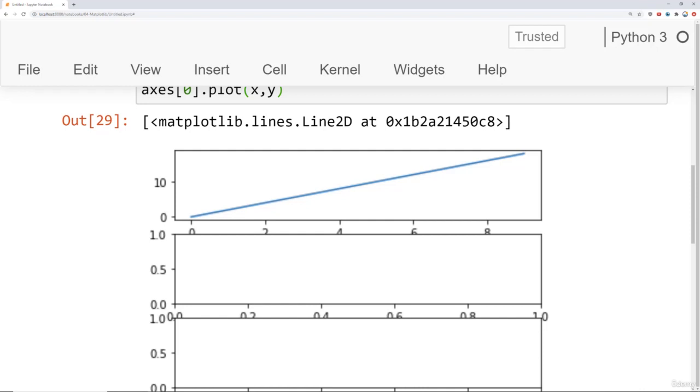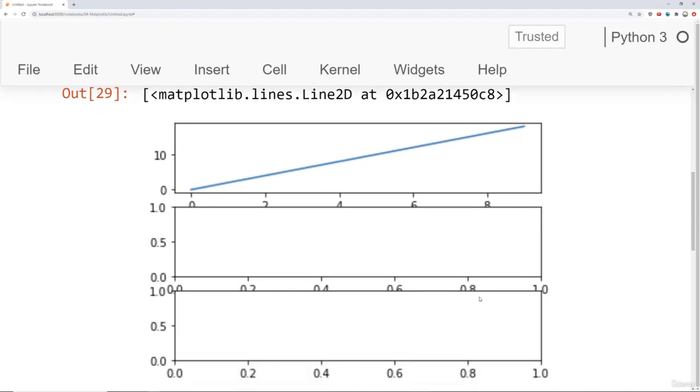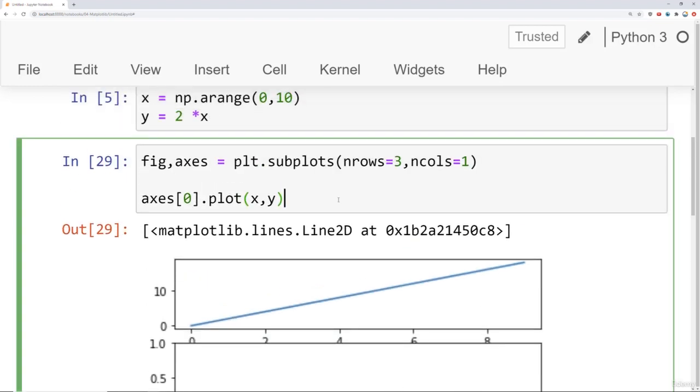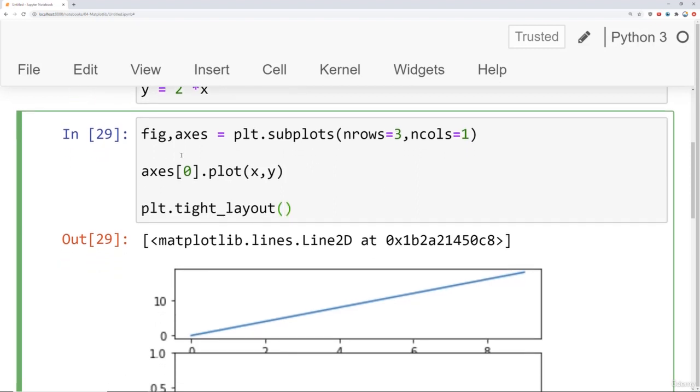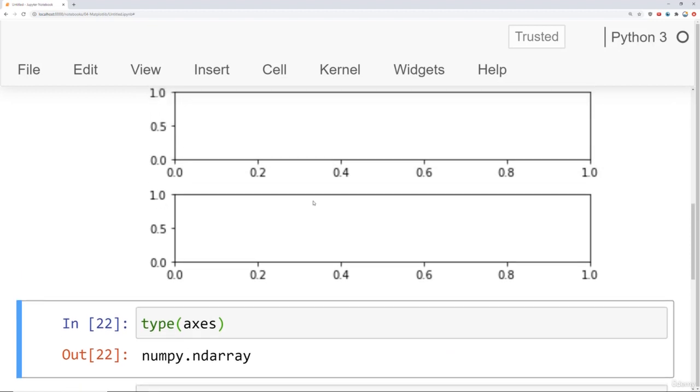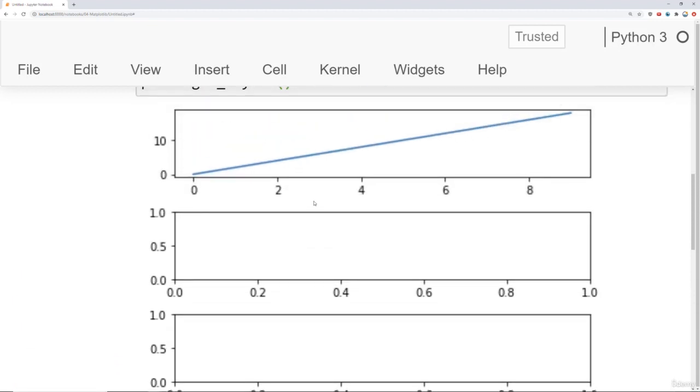Okay, so I keep mentioning we have this issue of everything seeming to be very close together. You can easily fix that one of 2 ways. You can say plt.tight_layout at the very bottom of your call. So after you're done plotting on everything, at the very bottom of the same cell, call plt.tight_layout, or run this at the bottom of your script. What it's going to do is automatically attempt to make sure that no set of axes, tick labels, are overlapping over anything else.